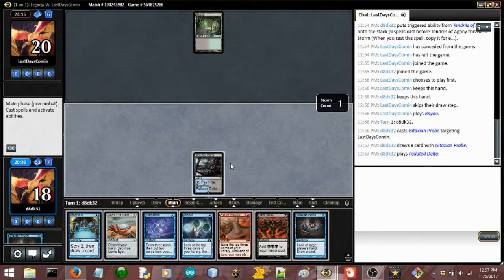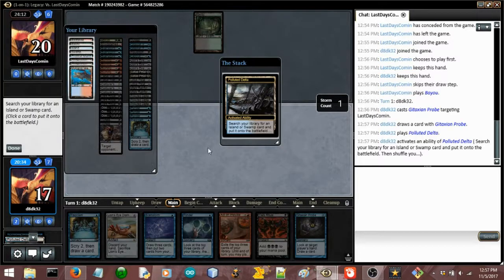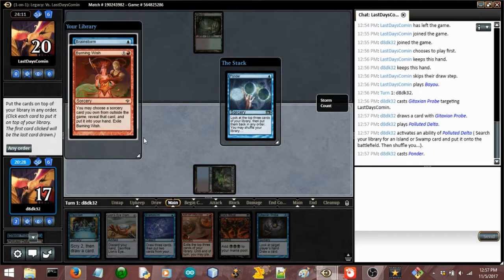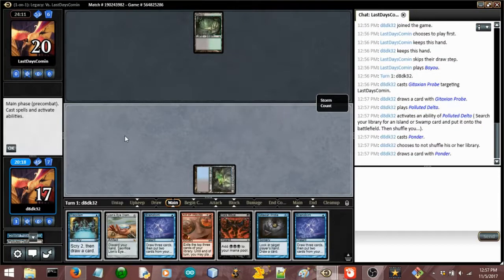They didn't have a Wasteland. Do I fetch up an Underground Sea? Yeah, why not? Let's do it. Underground Sea. Ponder. Burning Wish. Oops, I put a petal back on top. I want to put that there and this here because if I do get him, I want that Burning Wish still on top of my deck. Alright.